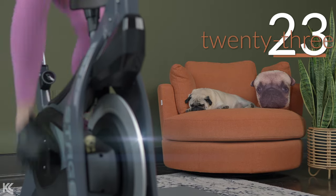Have a seat, slow it back. Woo. Up 2 seconds. Tough song here at the end. We're going for it. Picking it up again. Let's go. Come on. Try to get above that beat if you can.